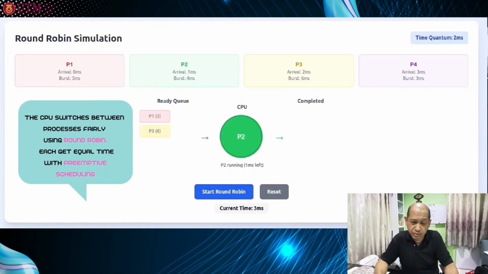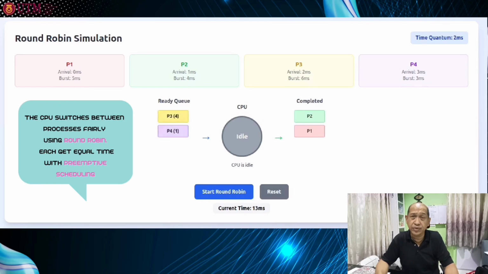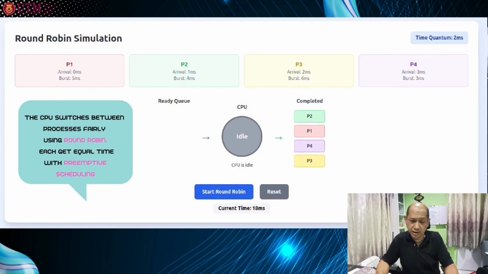In the round robin simulation, we create multiple processes with different arrival times and burst times. We also apply a fixed time quantum to ensure every process gets an equal CPU time slot.